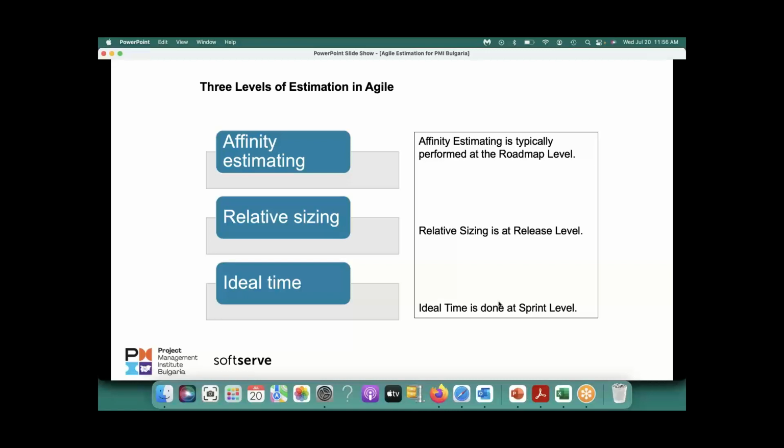So those are the 3 levels, and you don't have to start with story points right away. That's what many teams do. They start right away with story points, and then it's difficult, because when the requirements are at the beginning, they can be very large. You have to break them down, right? But before you start doing that exercise, you may want to do roadmap and product level planning.